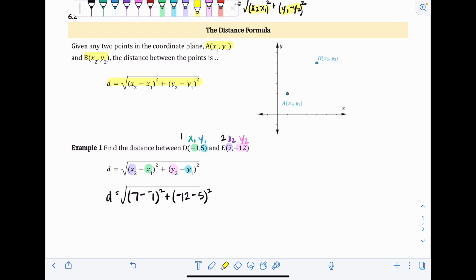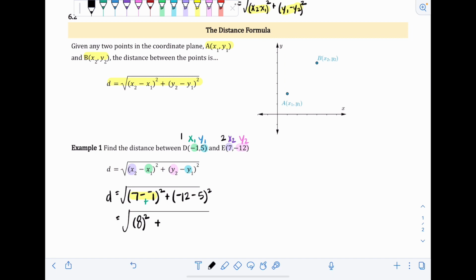Okay, so in the first set of parentheses, 7 minus -1, remember when you have a double negative like that, it turns into a plus. It's like saying the opposite of -1. So 7 minus -1 will turn into 7 plus 1, so it'd be 8 squared. You don't really need the parentheses anymore because it's a positive number. If you want to keep them, you can, though. It's not wrong to have them there.